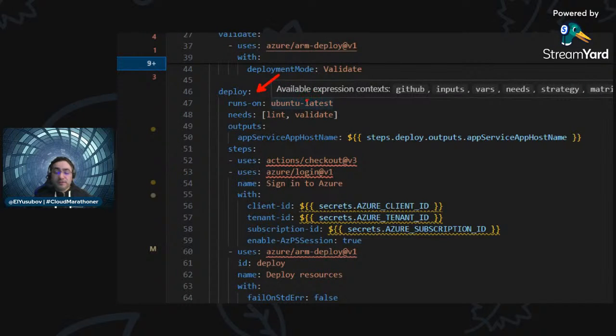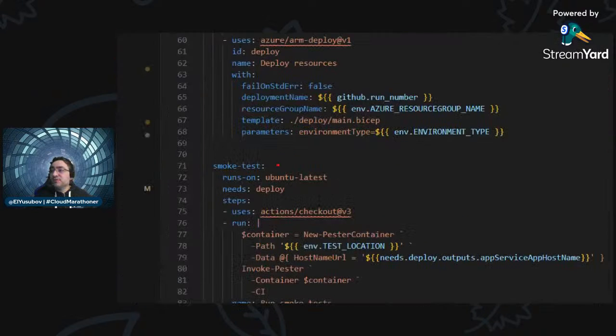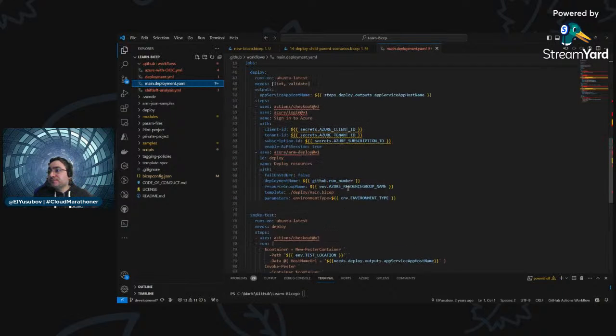If you scroll down to the end, we have a smoke test. What does the smoke test do? It just makes sure that the app that got deployed is actually up and running, and it's using the Pester container to do that testing.